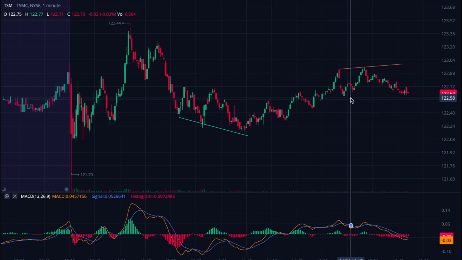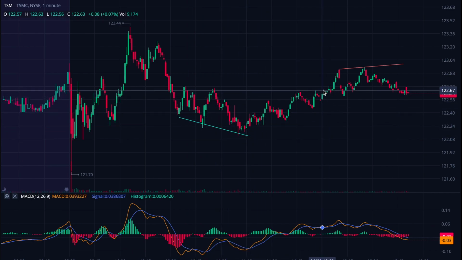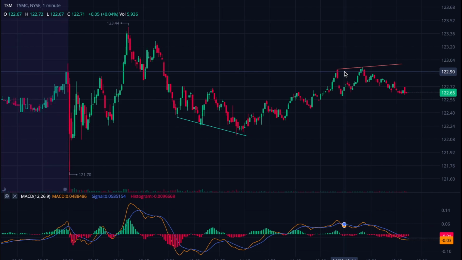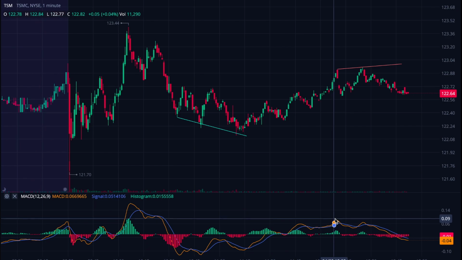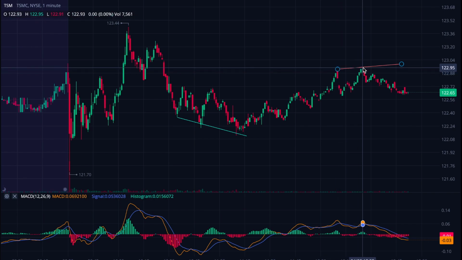So let me talk about the bearish divergence, because there's a bullish divergence when a downtrend is about to turn bullish, but there's also a bearish divergence where an uptrend is about to turn bearish. So the bearish divergence is exactly the opposite. You see this high, and then this is a higher high, but this high is a higher high than this one. So we have high, lower high on the MACD, and then we have high, higher high on the price action.